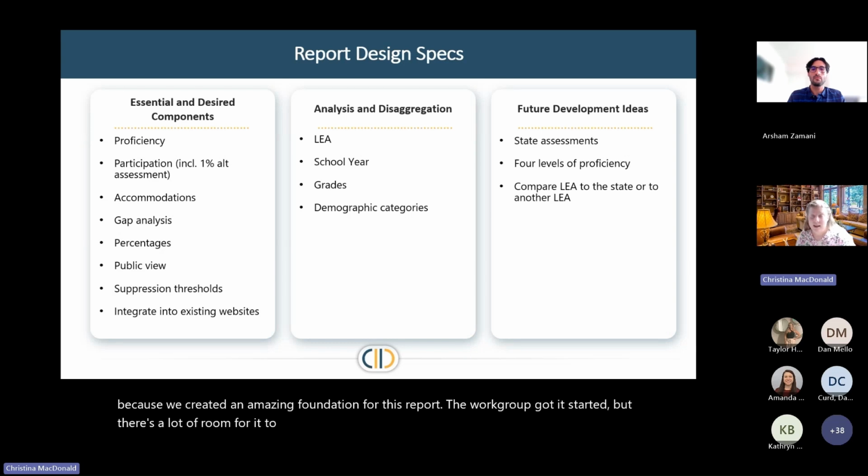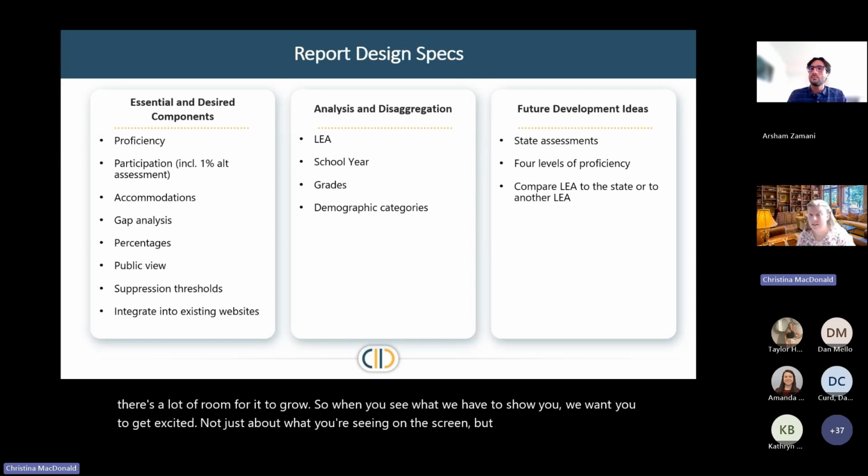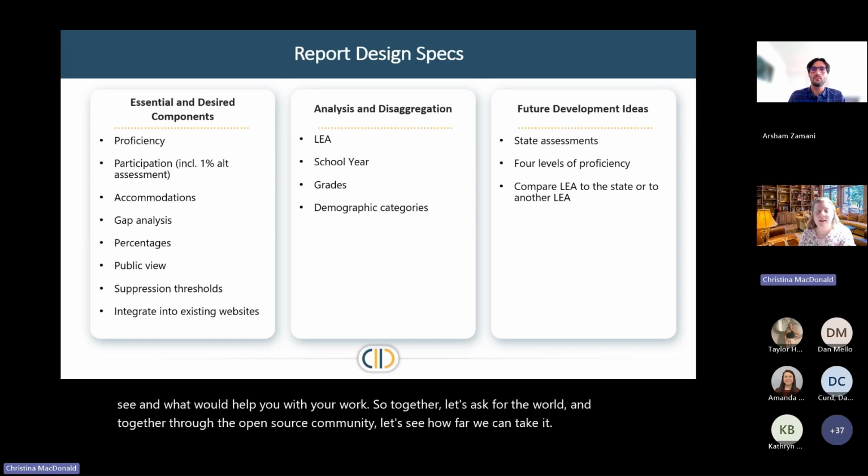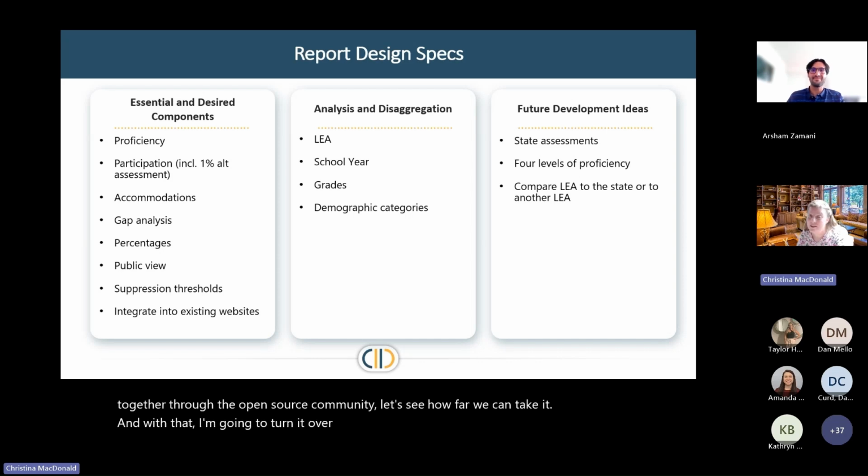So when you see what we have to show you, we want you to get excited, not just about what you're seeing on the screen, but the possibilities that you see and what would help you with your work. So together, let's ask for the world, and together through the open source community, let's see how far we can take it. And with that, I'm going to turn it over to Arsham, who is the wizard behind the curtain, who brought all of these groups' ideas to life to show you the report.